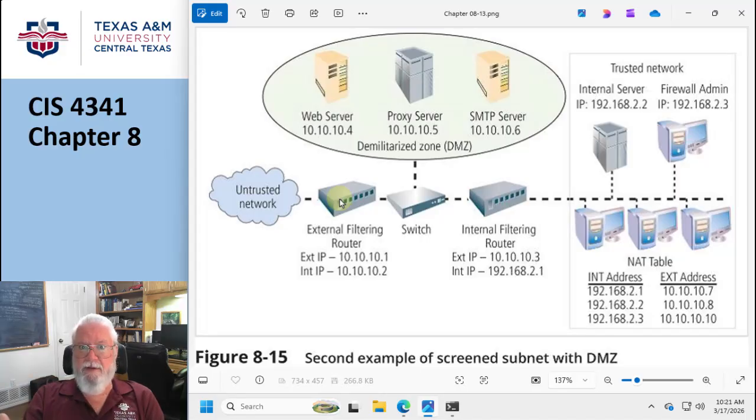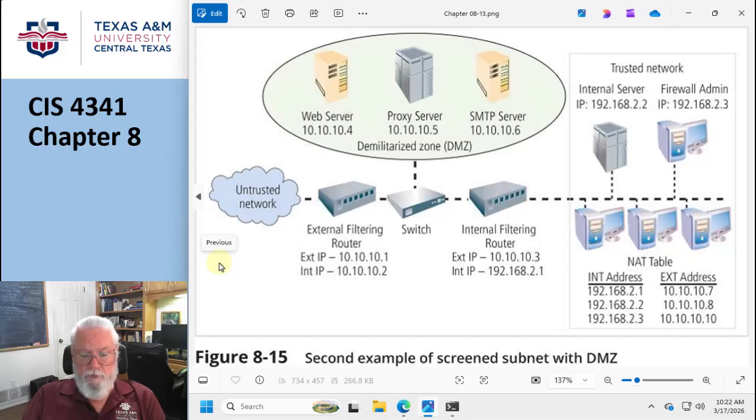For example, the Army, I'm making these numbers up because I don't know, probably allows like 5 protocols: HTTP, HTTPS, email, and maybe some other little thing, DNS. That's probably it. Nothing else. And then no remote management. In other words, typically, people on the inside are allowed to go to this router and make tweaks. But you can't do that at home. You can't be on the untrusted side and hit this router and say, I'm going to log into the admin and do this. No, of course not. You can't do any remote management.